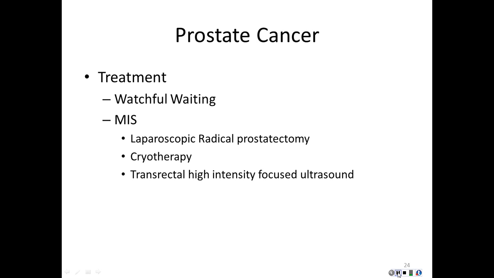Remember, again, it's very slow growing, and if I have a patient that has very significant disease processes going on other than this, significant cardiovascular disease, end-stage renal disease, is this something that we want to put this patient through at this time? If I have a patient that's 80 years old and it has not metastasized and we're just now finding a lump in the prostate, do I want to put this 80-year-old through all the surgeries, all the chemotherapy, all of those type things when we don't know the life expectancy? So it's kind of a discussion that has to be done with the patient.